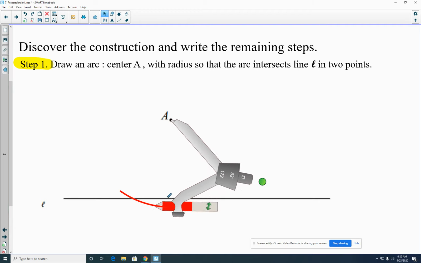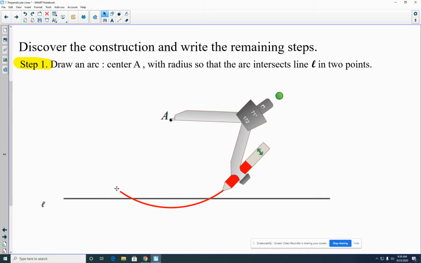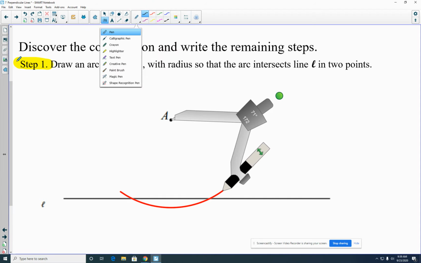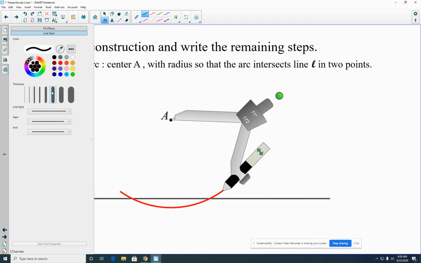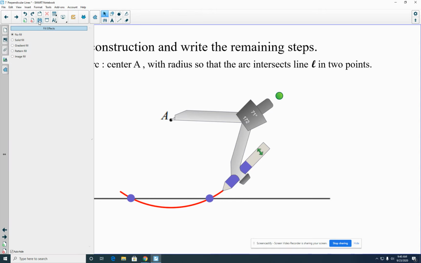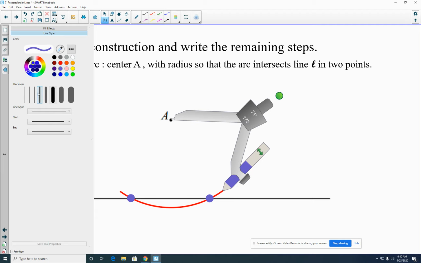I call it a smiley face. So we're going to smile through the line. We're going to make a little smiley face. Now, when I make that arc, it intersects. Remember, when two things intersect, we could actually put a little point there. I'm going to put a point here where it intersects and here when it intersects. Don't make your points as big. Mine is that big because I do want to make it very obvious what we're doing.